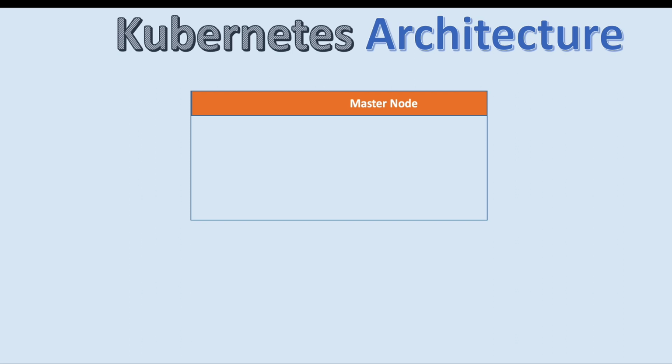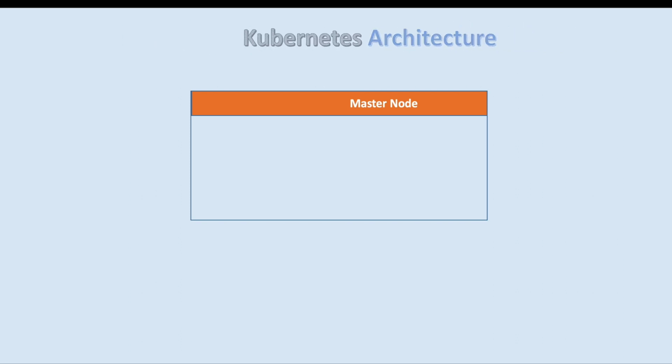Master node is essentially the brain of the Kubernetes cluster, overseeing its operations, maintaining the desired state and ensuring the coordination of tasks across all nodes. It also serves as a control plane for managing and interacting with the cluster, while the worker node executes the task assigned by the master node. What are the components of master node?